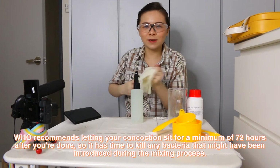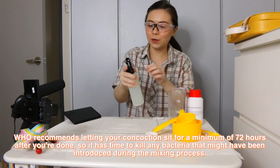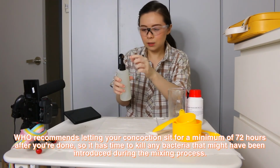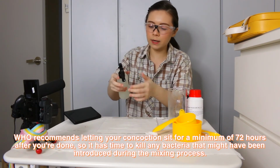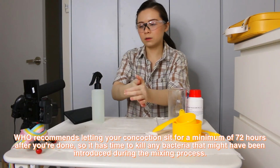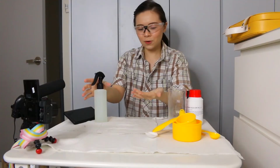Done! Of course, when you make your own stuff, you need to test it out first. My hands are very, very powdery right now. Who cares? Let's try it out. The good part about this bottle that they gave me is actually the fact that they have a lock here. You can just lock it back if you want to. So I'm just gonna unlock it right now and then... Oh, the mist is pretty good as well. This works pretty well. Cool, I like it.